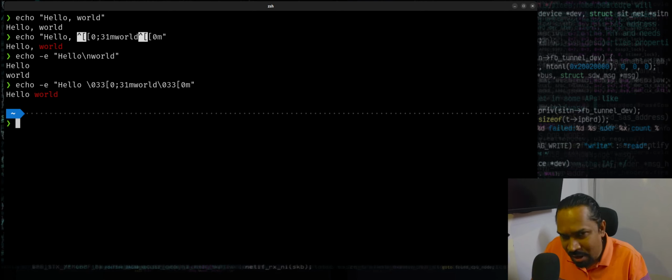You can actually use a lot of combinations of colors. Here's another example I can try. I can say echo -e, and I'm going to use different words in different colors this time. So let me start off with \033, and I'll use a word. So \033, open square bracket, 0 semicolon 32M this time, followed by the word this, then maybe a space, followed by \033, open square bracket, 0 semicolon 33M, followed by is.